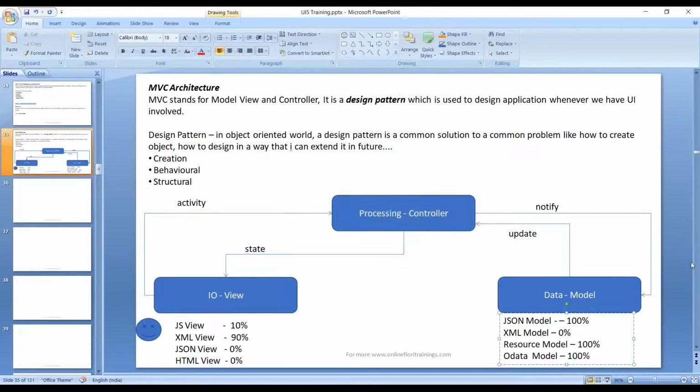Now what do you think? If I want to just take the data in my view, I want to display some data in the view, and this data is kept with the model. Do I need to take this long path, cross the Indian Ocean, and then cross the Bay of Bengal, and then reach Kolkata? Does it really need it? If I have to just display the data which is there in the model in the view, do I need processing in the middle? I just want to display data, whatever is available in the model. Do I need to take this long path? What do you think is expected?